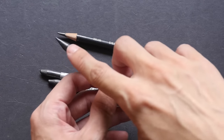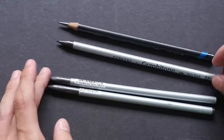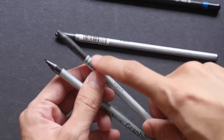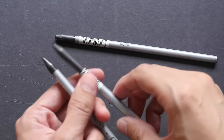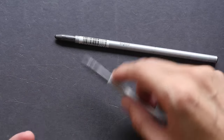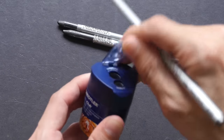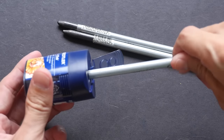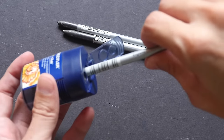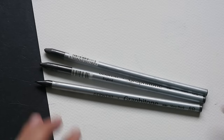The Derwent Graphitone is actually a whole piece of graphite. Beneath this wrapping is just graphite — there is no wood. You can see that the size of these two pencils is exactly the same. Once you finish using the graphite you can just peel away the sticker, or if you want a larger working surface area you can peel off more of the sticker to expose a larger area. If you want to sharpen it you can put it into a sharpener and sharpen it like a normal pencil — it will chip off a bit so go slowly, but it's much easier to sharpen than wooden pencils because there is no wood.